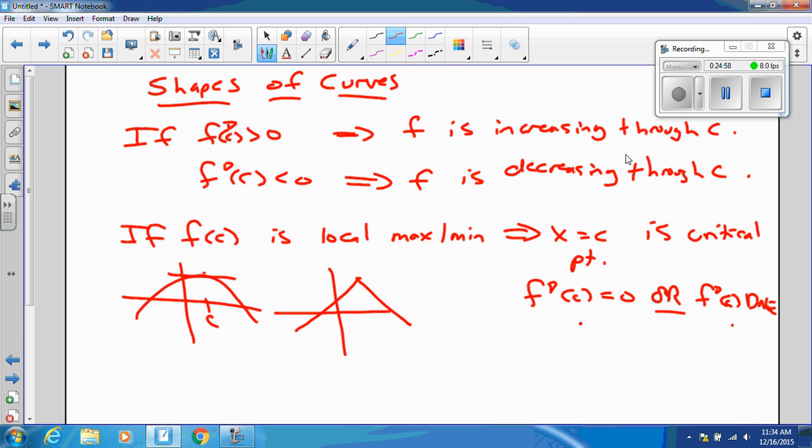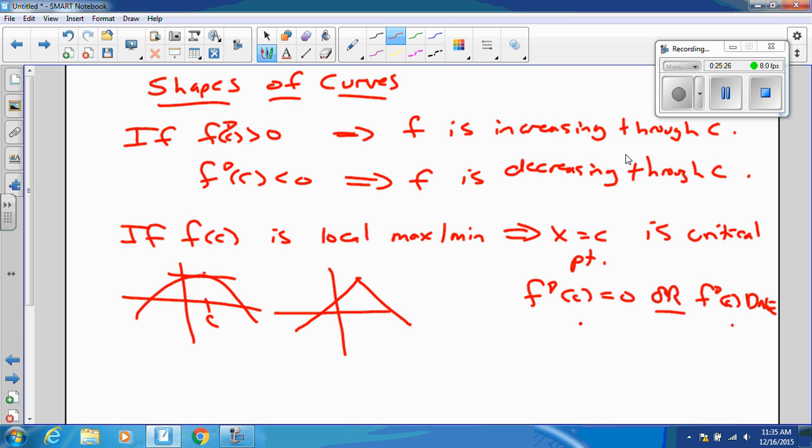What if the does not exist is, say, something that goes off into infinity, that type of discontinuity? You mean that type of non-differentiability? Yeah. Then you would have a critical point, but that critical point would not be a local maximum. So notice that not all critical points are local extrema. All local extrema are critical points. So our slogan is local extrema only occur at critical points.